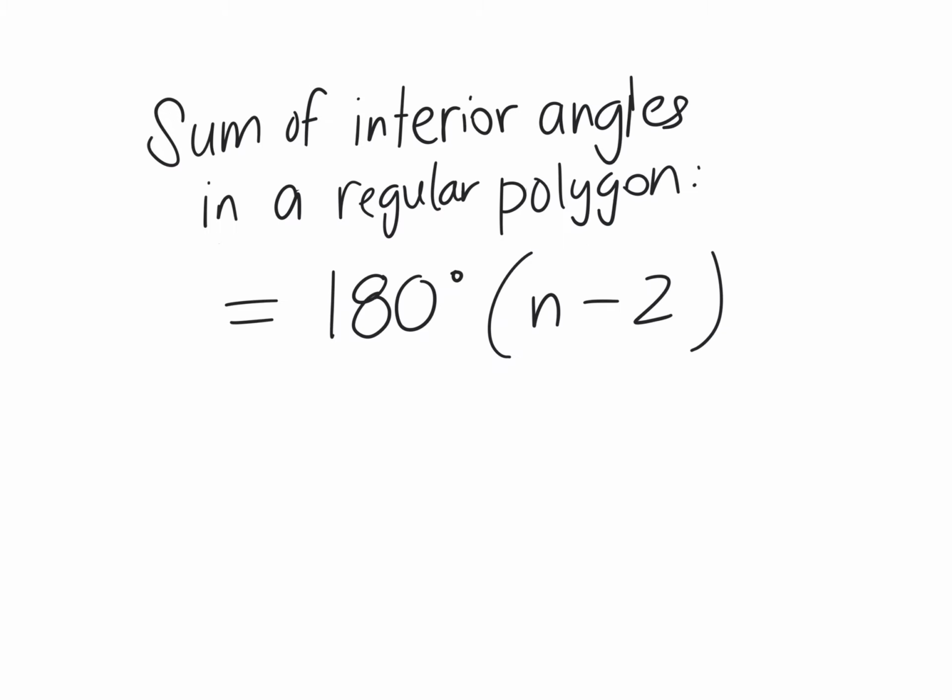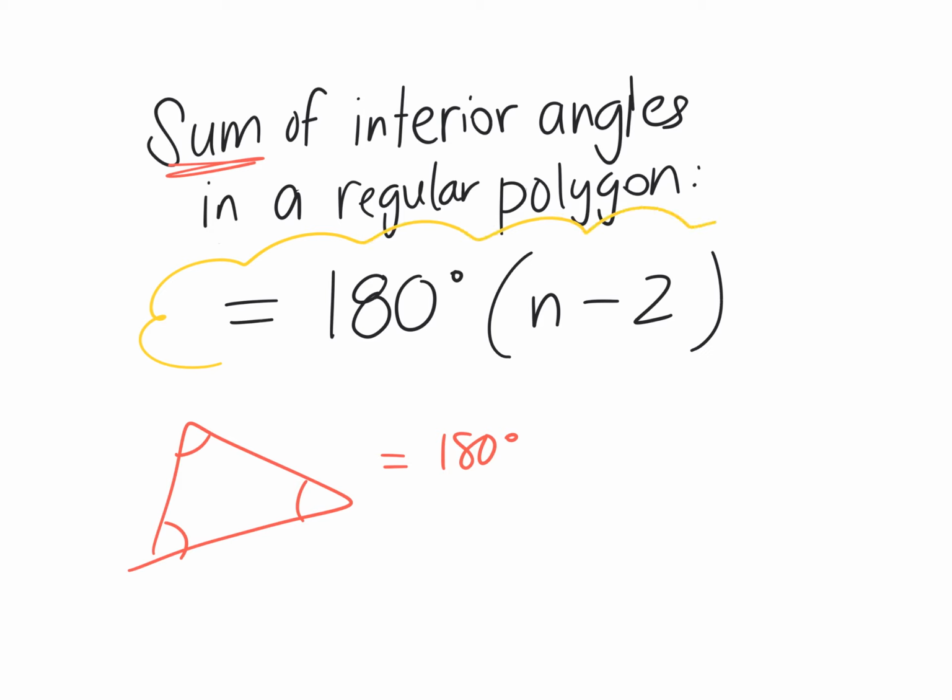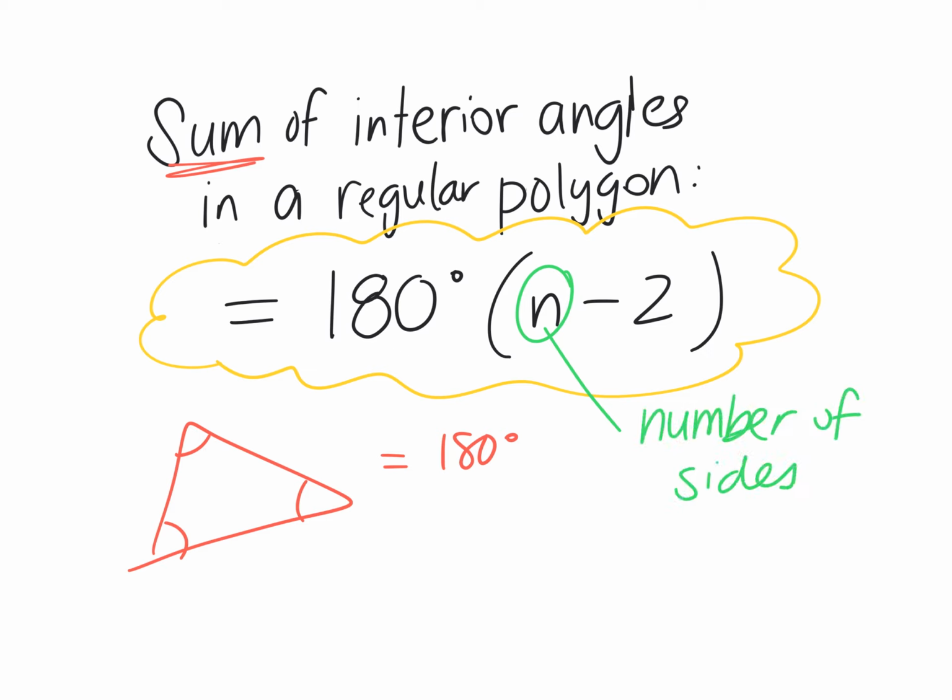To figure out the sum, which means if I add all the angles together, like if I have a triangle and I add all the angles together, I know that equals 180. This formula works for any regular polygon, where n represents the number of sides of the shape. So think about this. If it's a three-sided shape, 1, 2, 3, how many triangles are inside the shape? Just one, right? In a triangle, it's just one triangle. In a quadrilateral, a four-sided shape, we talked about this, it has 1, 2 triangles.